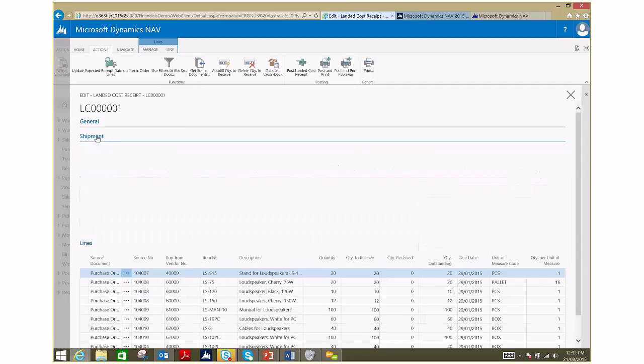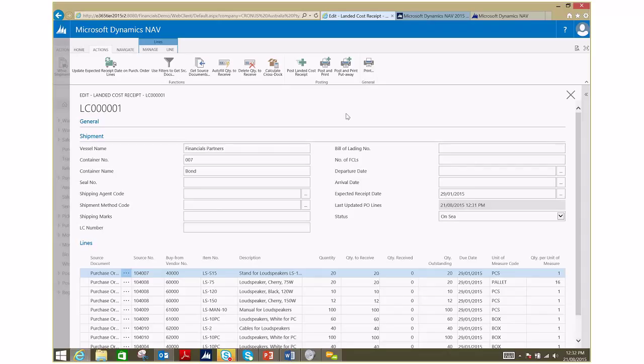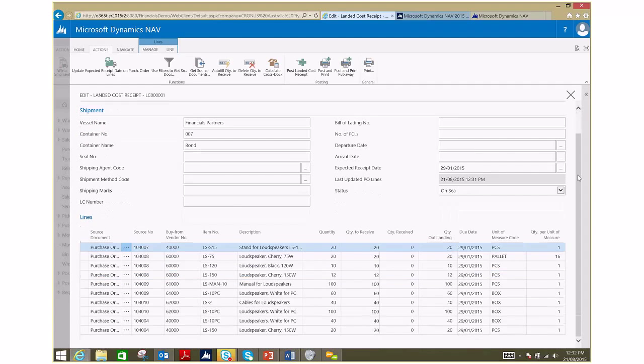So tracking the container, be it sea or via air, is invaluable. And we can combine multiple purchases from one supplier or from many suppliers if that is a process that is required. And we can track it all very quickly.